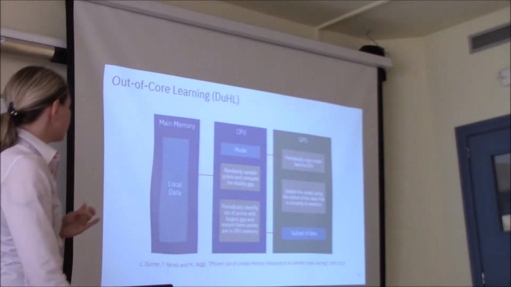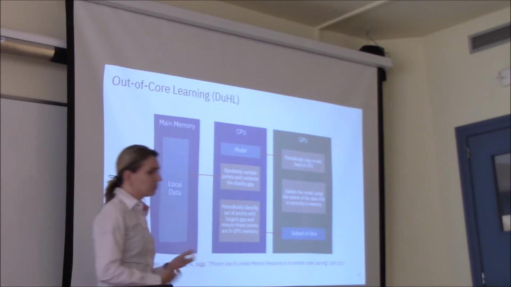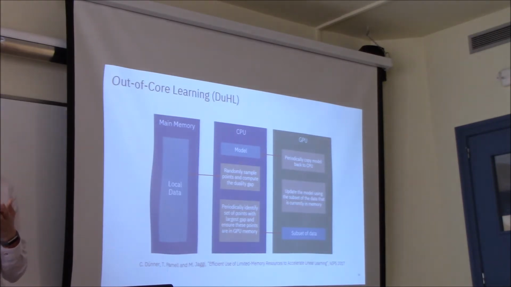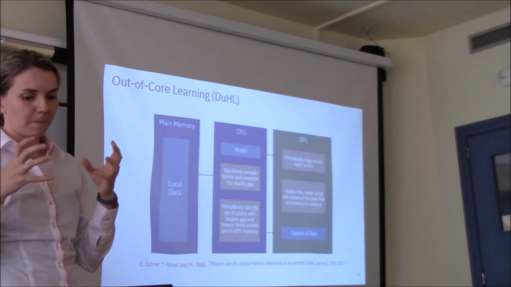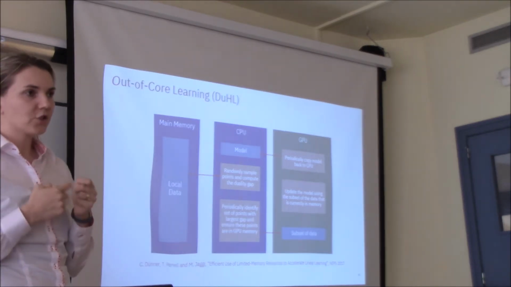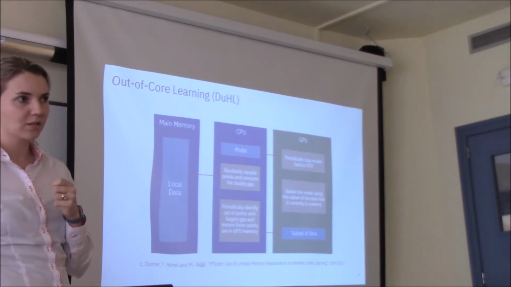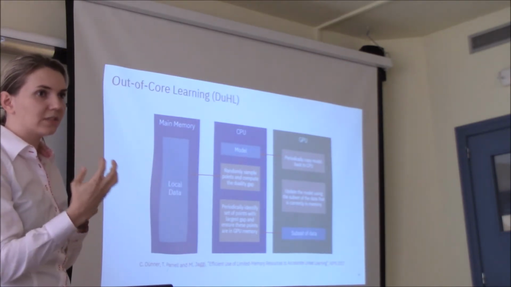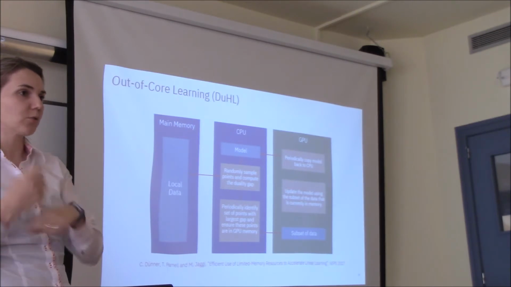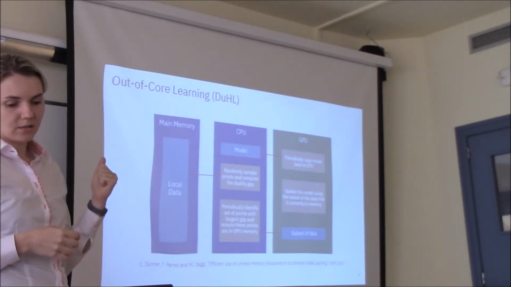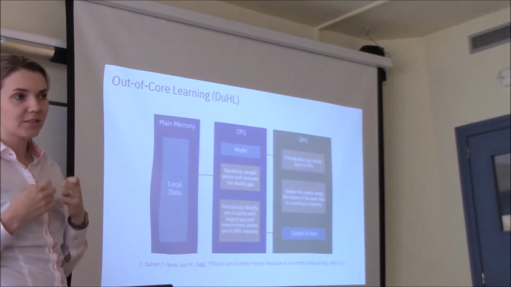Here what we do is use the so-called duality gap. In short, we copy from the CPU to the GPU only the data points that are the most relevant. We don't randomly choose data points, but we use the duality gap metric as a measure of the suboptimality of the model with respect to those data points. And we move only the most relevant data points to the GPU, where the asynchronous stochastic coordinate descent algorithm will run. And this approach highly accelerates the training.